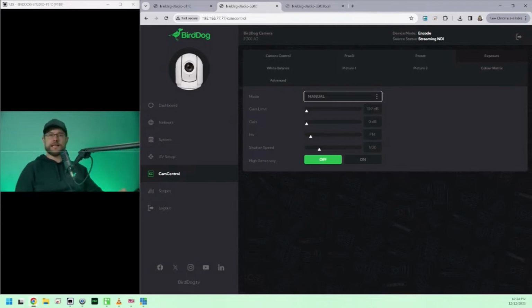And generally my lighting doesn't change. My clothing rarely changes. I do change my clothes, but it rarely changes in terms of what the color is. And so I can get a very consistent shot time after time by setting it to manual.